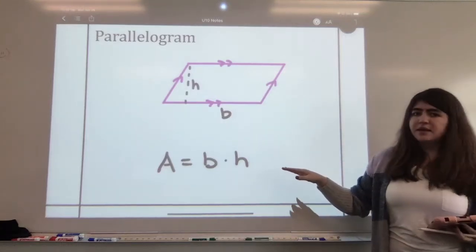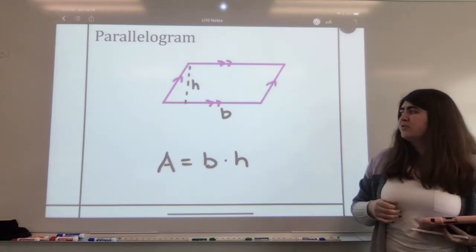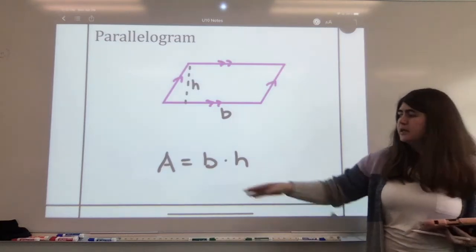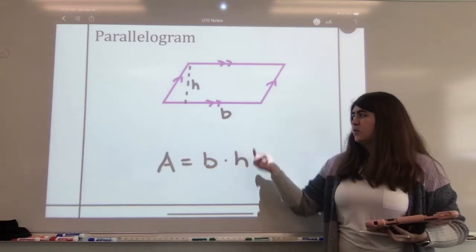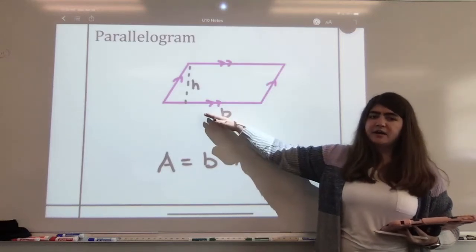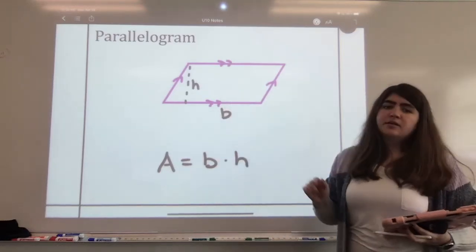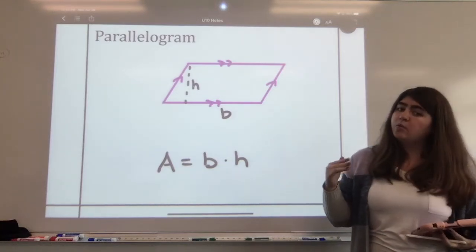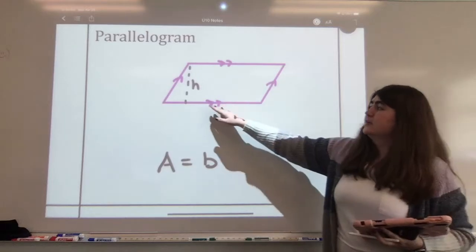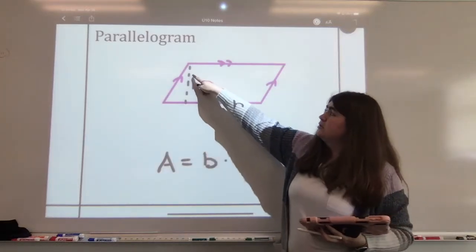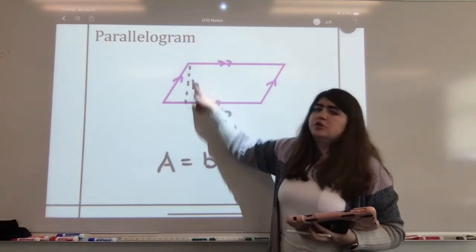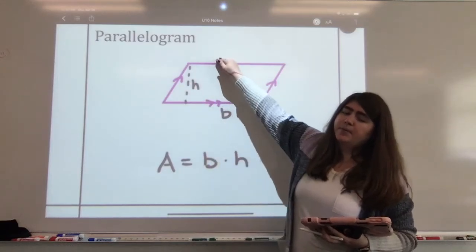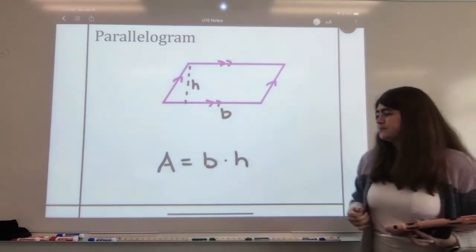To find the area of a parallelogram, use the same formula as a rectangle. Area is equal to base times height, where the base is still the bottom side of our shape, but the height is no longer going to be the side of the shape. Now, it could be if it was specifically a rectangle, but if it is not, then you have to go the vertical distance between our 2 bases. So this would be the top base and our bottom base.